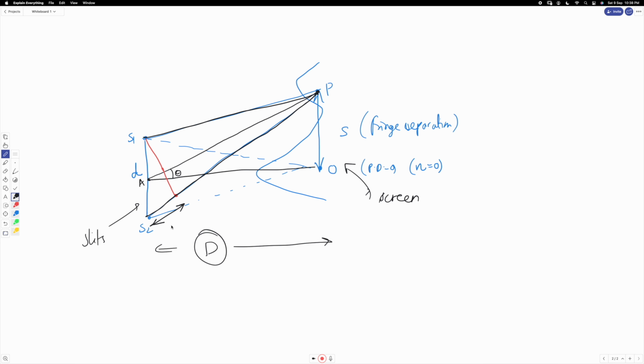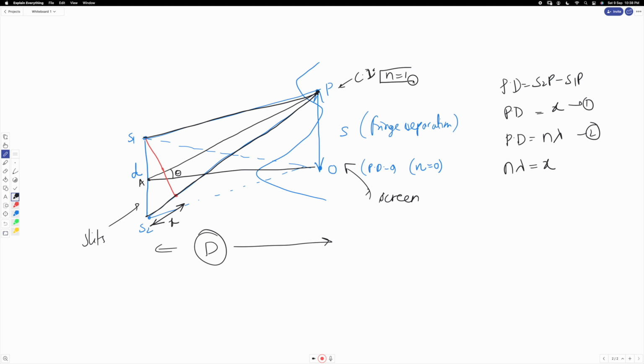And we have learned that at P, what is happening? Constructive interference. We have learned that wherever there is a constructive interference, the path difference must be equal to an integral multiple of lambda. So n lambda must be equal to x, from equation 1 and 2. Since we are looking at point P where n is equal to 1, substituting n equals 1, lambda is equal to x. That's my equation number 3. Keeping aside, now come back.